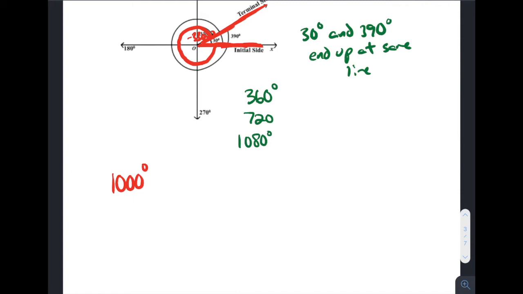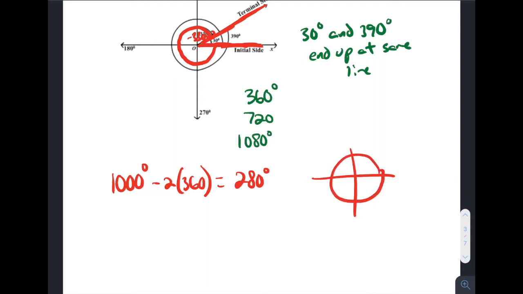And so specifically, if we take that 1,000 and subtract two 360s, that's taking two circles away, that's the same thing as a 280 degree angle. So if I think about where 280 is on a unit circle, 280 is about right here. So this would be 280 if I started right here and I ended right here. This angle around here would be about 280 degrees to go from there to there. And that's the positive direction.